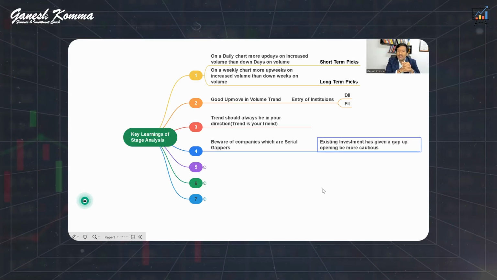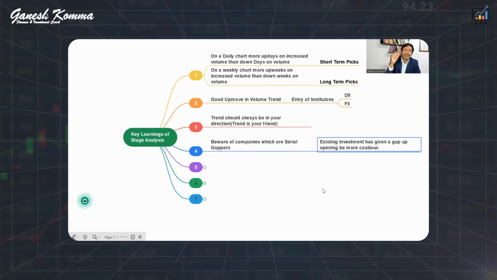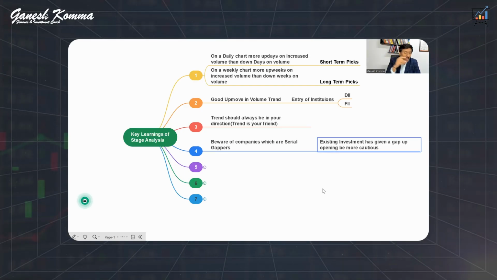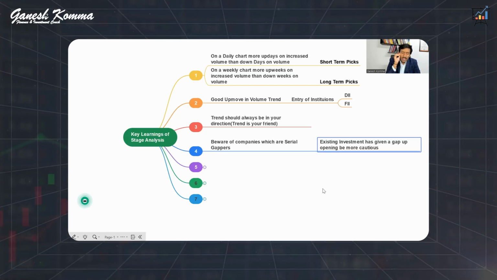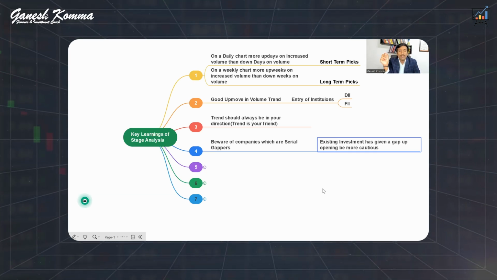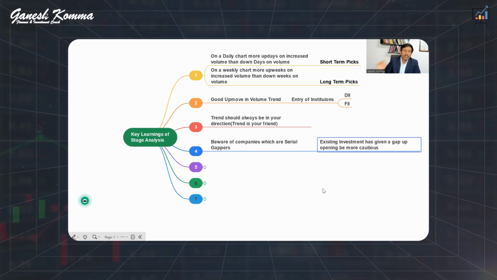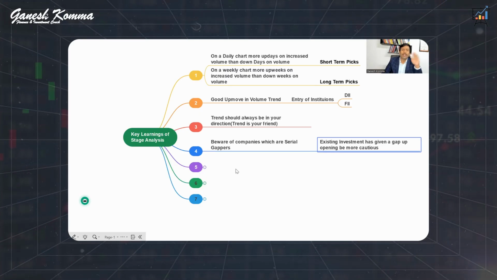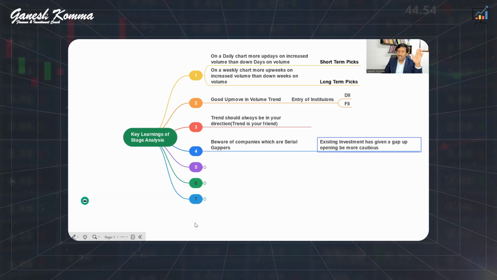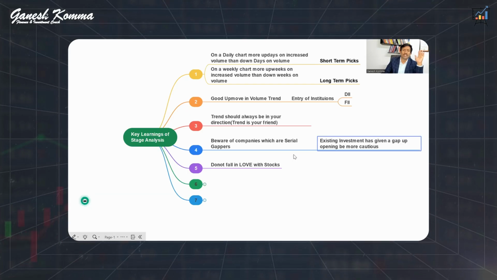Most of these serial gappers, the companies which continuously hit upper circuits, or every day open up 5% up, 10% up, it is mostly because of insiders, right? Until and unless you track the company, you have strong information about the management, you know what is happening, only then enter. Else, reduce your position, or if you are a complete beginner, stay away from these gappers, right? Gap up positions. Even though you are getting some good profit, whenever you see some decline, be ready to be first to come out of it, right? There are many companies which I can quote.